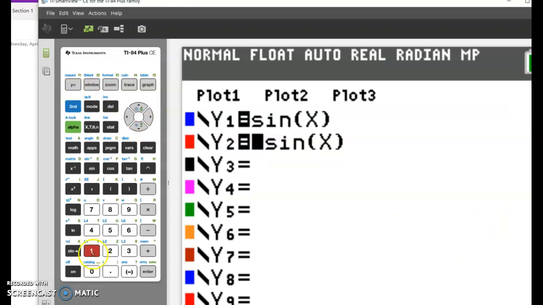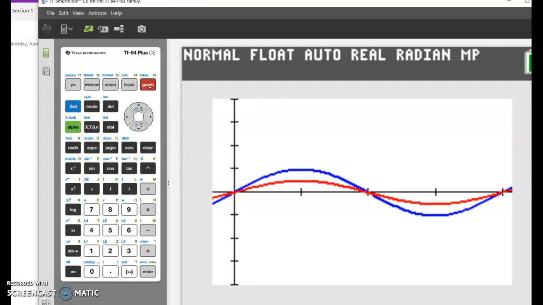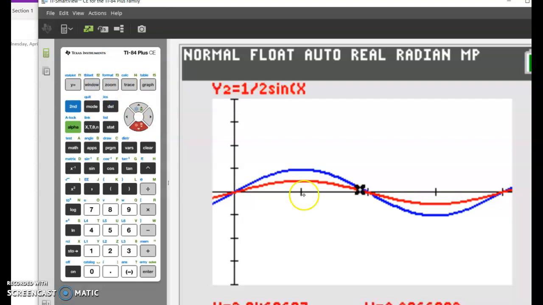Yes, how about 1/2 sine x? Right? Well, what's that going to look like? Well, all the y values are going to be half of what they were before, therefore it's going to be half as tall. So that red function is 1/2 sine of x, and it only has an amplitude here of 1/2. Right? Its maximum is at pi over 2 radians, where we achieve a max of 1/2. Right? And here is the minimum. And that happens at 3 pi over 2, and the minimum is negative 1/2.